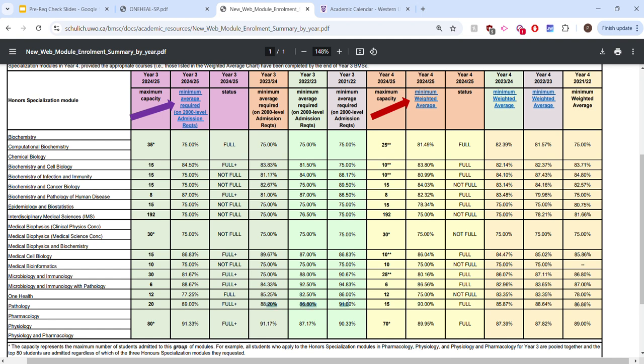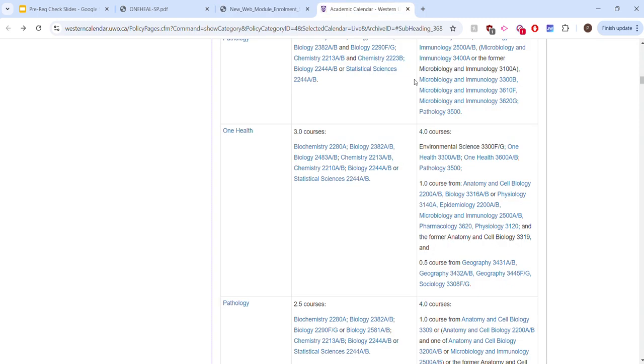Because although they do fluctuate, right? So sometimes it could drop, but sometimes it can increase. So you don't really know, and you want to just make sure that you're ideally above it. But you never know what can happen. It just depends on the cohort, and what people are interested in for your specific batch of students, and what everybody's grades were during those times.